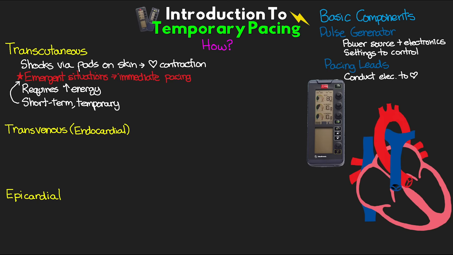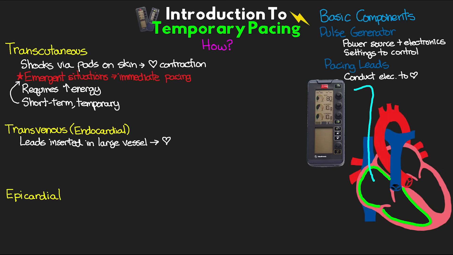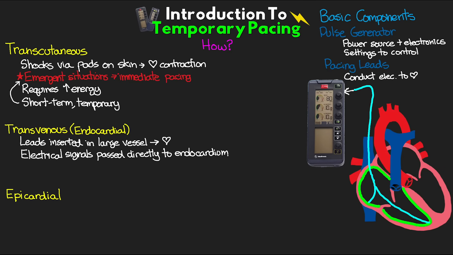For transvenous or endocardial pacing, the endocardium is the innermost layer of the heart — either the innermost layer of the atrium or the ventricle. In this setup, pacing leads are inserted through a large vessel, usually either the internal jugular or the subclavian, and passed through to the heart. The end of the catheter can rest in the atrium or in the ventricle down in the apex. Once attached to an external pulse generator, electrical signals can be passed directly to the endocardium. Transvenous pacing is more reliable and much more comfortable for the patient compared to transcutaneous pacing, and should only be used for temporary and reversible conditions or while waiting for a permanent pacemaker.